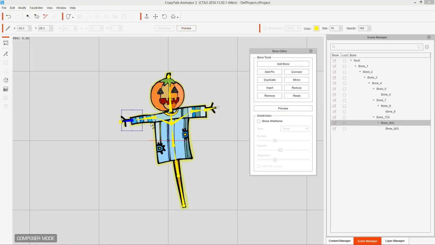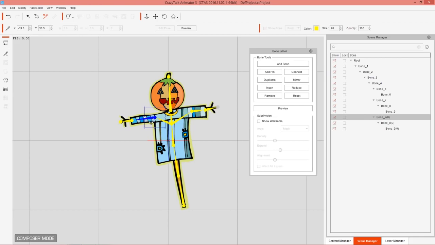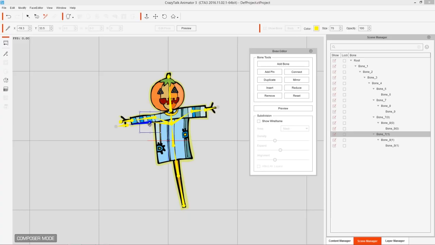Now there's one more cool option, and that is the ability to duplicate. So say we wanted to turn the scarecrow into an octopus scarecrow or a four-legged scarecrow for some reason, we can just take the arm and we can duplicate that arm as well. We just press duplicate on that hierarchy. It'll create another duplicate arm just like this. And then we can create another one on the other side as well if we want, and have all sorts of fun with that. But that's just duplicate. Pretty simple, pretty straightforward.